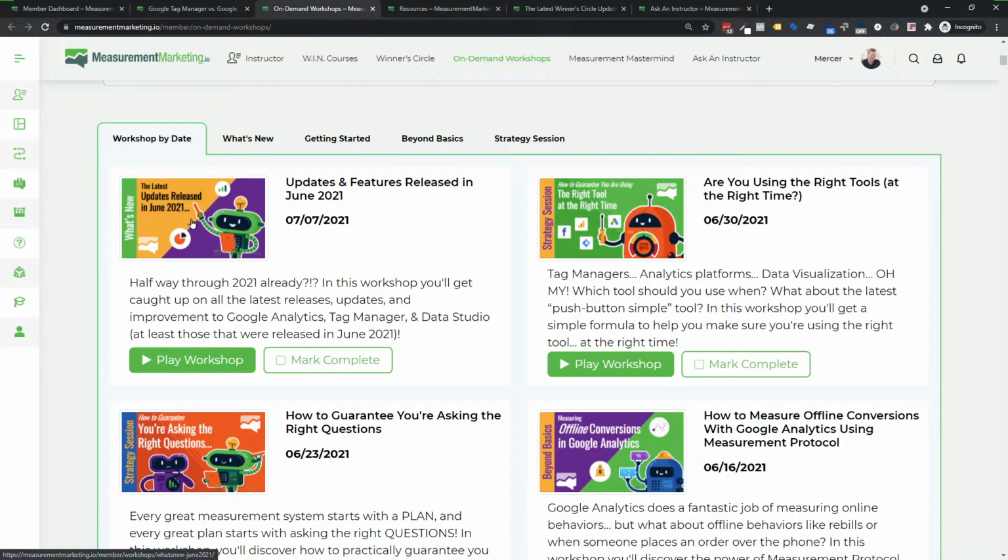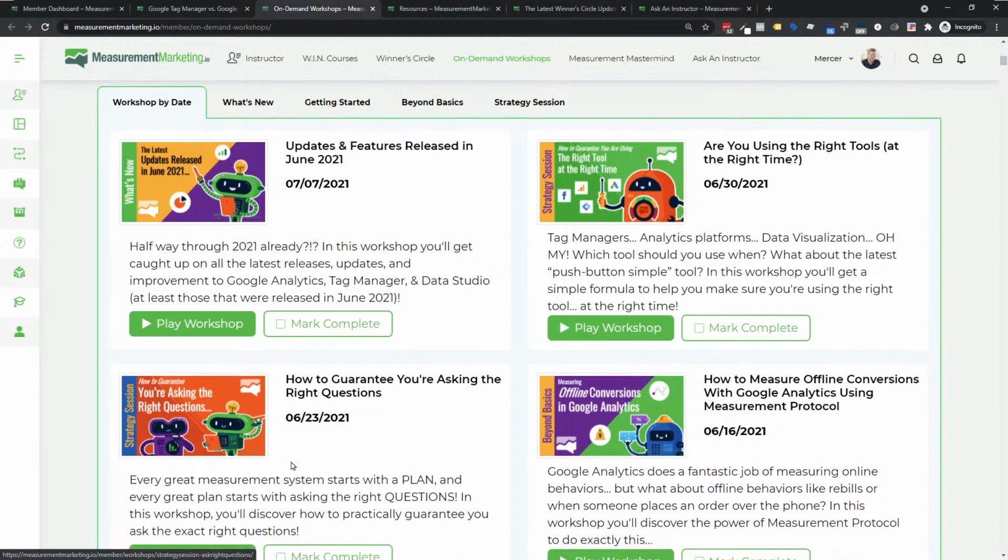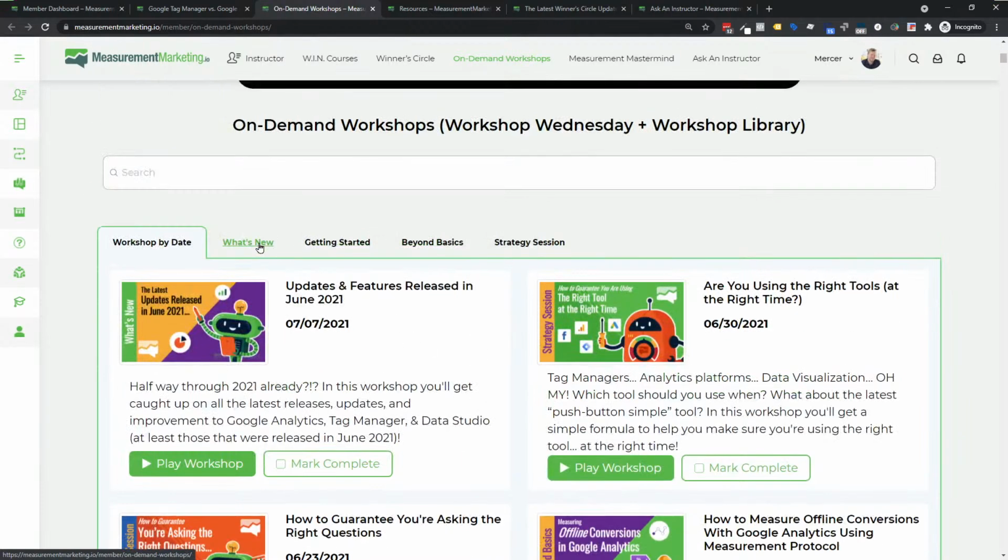Now, these are different from the ones that are on YouTube because they've been edited down, like stuff like this has been taken out of it. And they've been edited down and a little more effects put in to make them a little easier to get through. And then we have them all in here. You see, this was last week's, and the week before that, and the week before that, etc. So you have all of these different ones that are in here. They're also organized by the edition. So here's all the what's new.